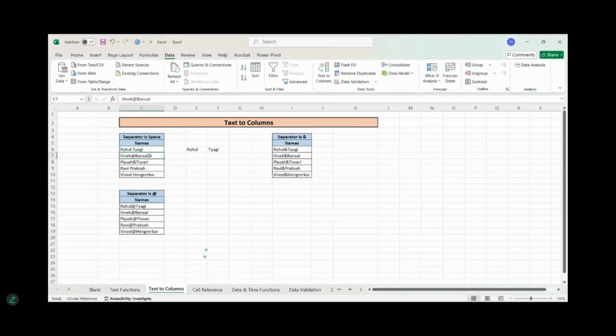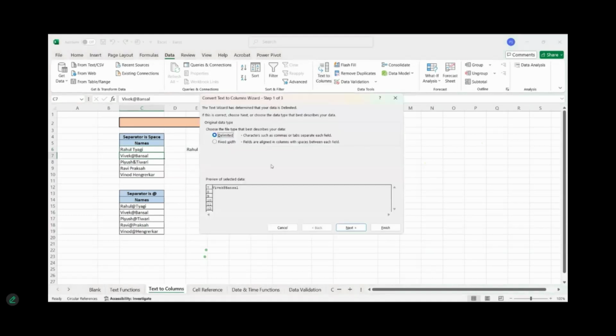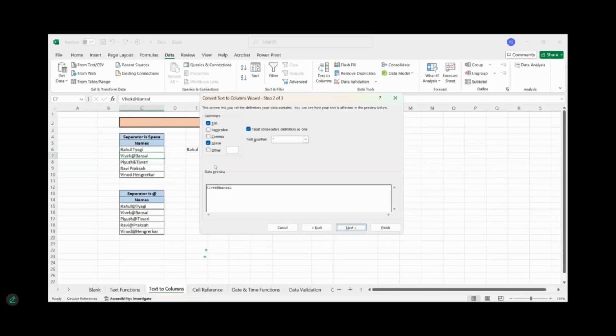Let's see it again. So Vivek@Bansal is there. I'm going to text to columns, selecting delimited. Now what is the delimiter here? Other. At the rate. Right.